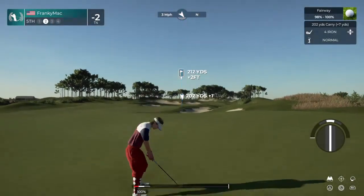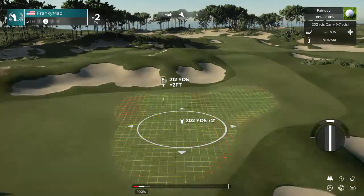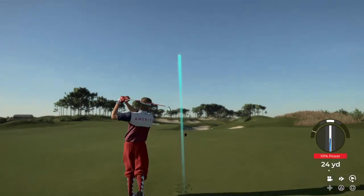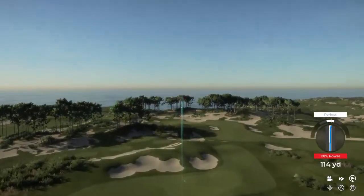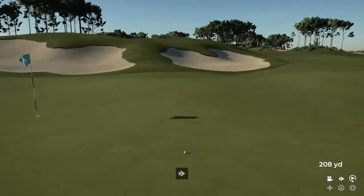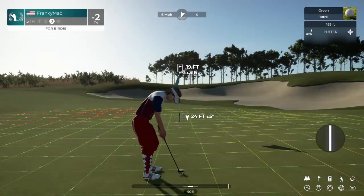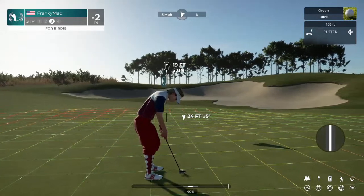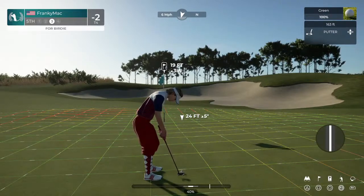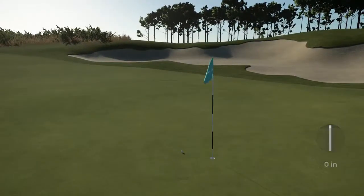Here's our second shot on this fifth hole. Long par four. This is crazy. That's a good approach, though. Nice. Okay, 19 feet. These putts ain't easy. Nope, not enough. Ugh, rolled right by.